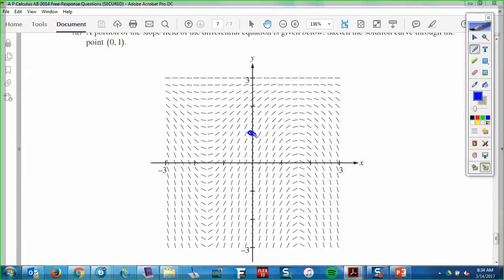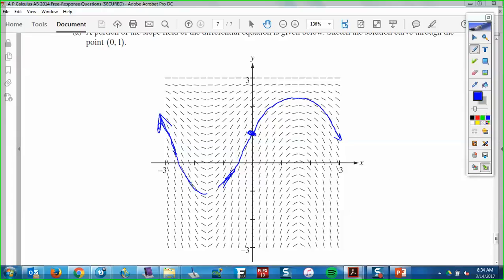So on the AP test, all you would do for this part is you would just come in here. Remember, we said we'll just kind of go through and follow the slopes a little bit, come down here, and now they level off and turn around. So this would be your solution, and you get probably 1 point for sketching that in. Maybe I should have leveled that off a little more here, a little lower in here maybe, probably more like that, whatever. But that's pretty rough.